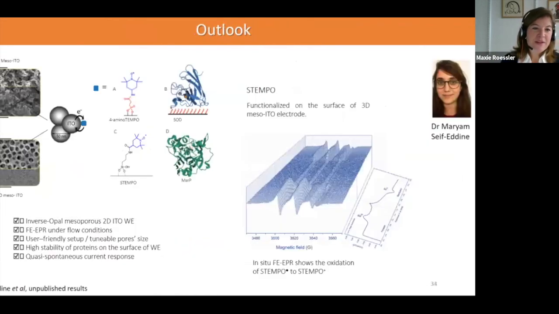And just very briefly as an outlook, my current postdoc here, Mariam, is now taking this further to show that we can do it at room temperature in flow with TEMPO. So we can really monitor the signal coming and going as a function of potential. And we've now also applied this to different proteins, such as the MSRP, which is a methionine reductase. Where we are really, I think, onto some interesting mechanistic questions that we are now in the process of answering.